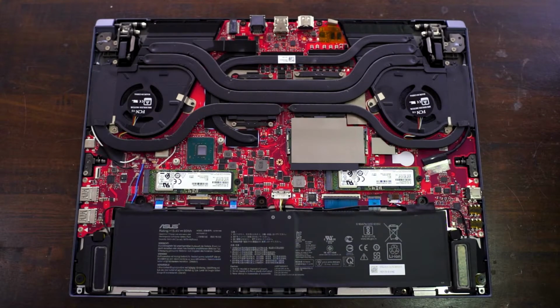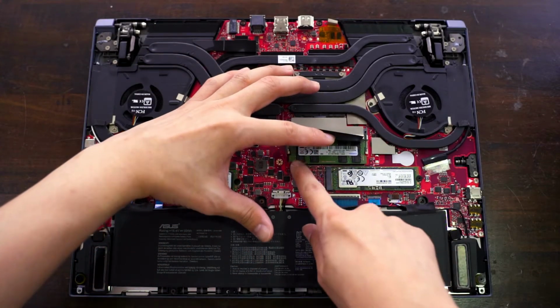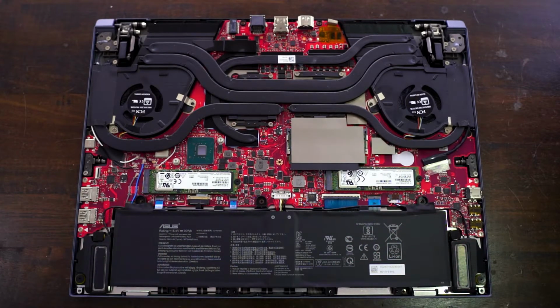You just open all of the screws behind. There's also that auto pop-up thing at the top left corner or bottom right corner, whichever direction you want to look at it. Once you pop that open, the whole back panel just lifts up very easily. And this is where things get kind of disappointing. This super high-end laptop will only have one RAM slot that is user serviceable. The other 16 gigs is soldered onto the motherboard, and there are also 2 more NVMe SSD slots that are user serviceable, but I don't see a point since it's already in RAID 0 and they're using top-of-the-line NVMe SSDs.